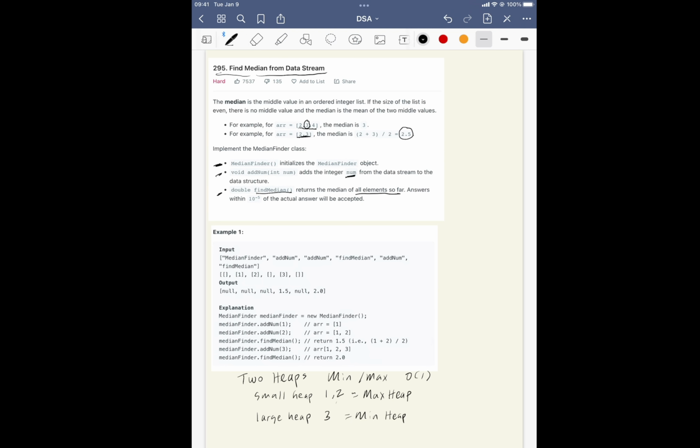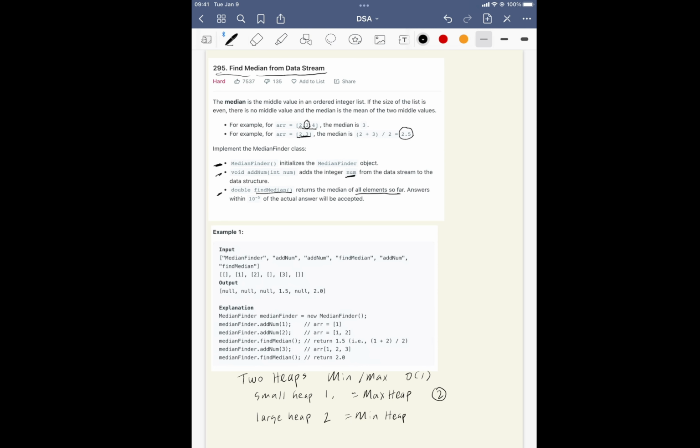So in this case, the small heap has the median element. The median element is 2 because its max element is 2. What if there was only 1 in the small heap and there was 2 in the large heap?